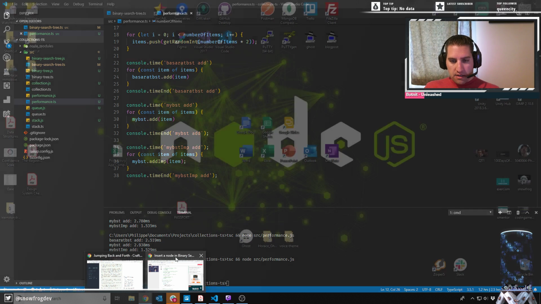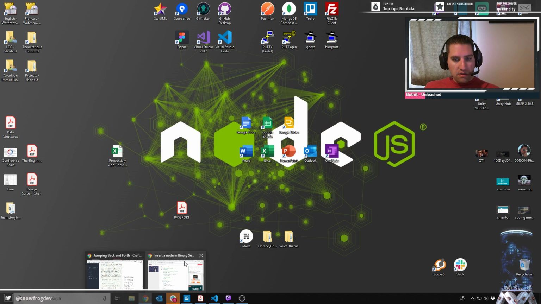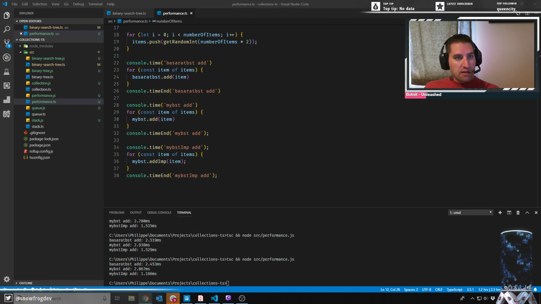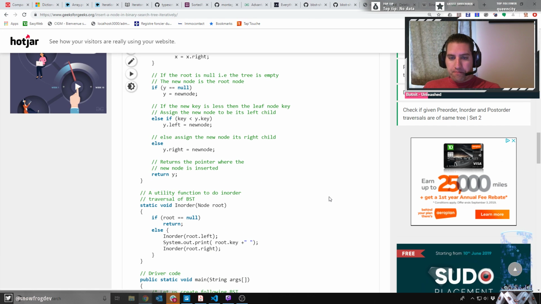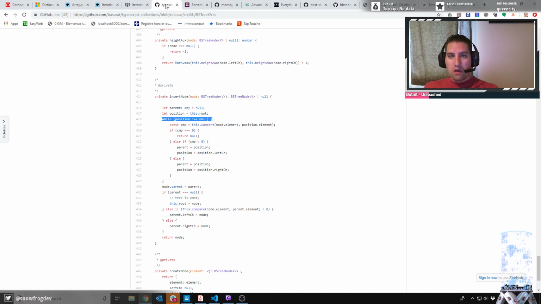Let's look at the implementation, see if we can find a clue that it's somehow doing something to balance it. Insert node. Okay, so what are you doing here? You got the parent, you got the position. Position is null.